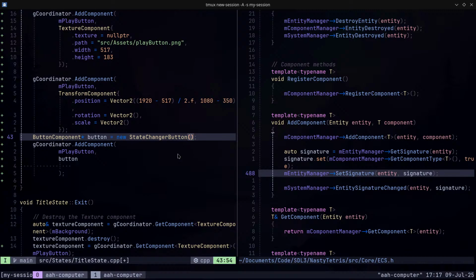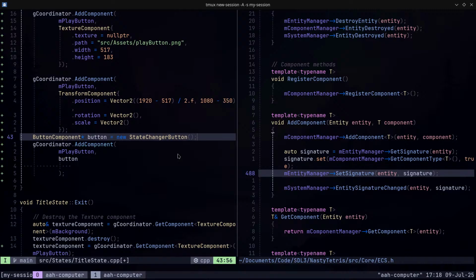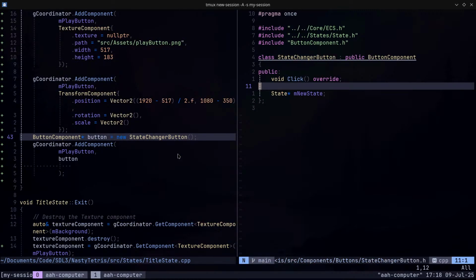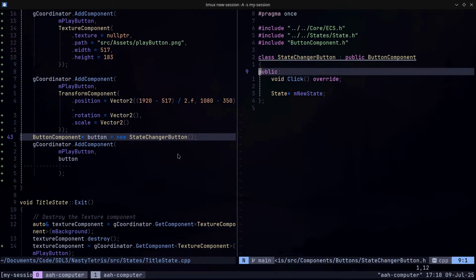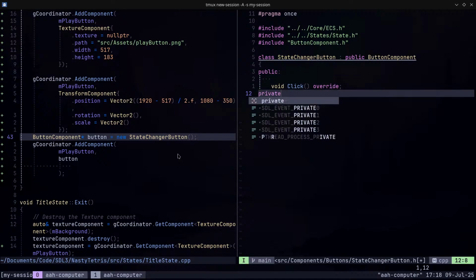Can I initialize like... No. Okay, so I need to do that, because that's the constructor, right? So I need to go to state changer. There's no harm in making this private.